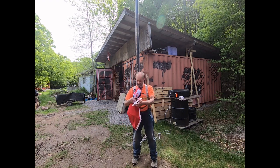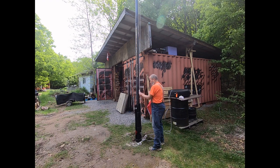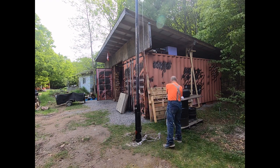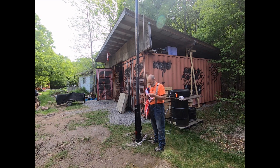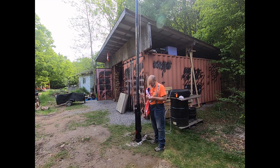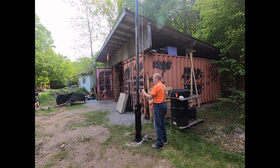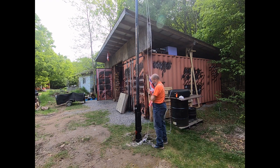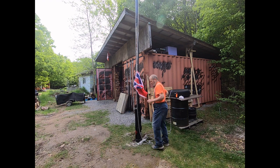Okay, now we're going to put the flags up. Here's the Red Ensign. I don't have the proper clips and I can't seem to find them anywhere, so I'm going to use a washer — this is just temporary for the moment. I got a washer and I can knot on the other side of this washer. We'll change it over to proper clips so it's not going to pull through.